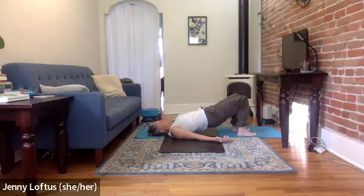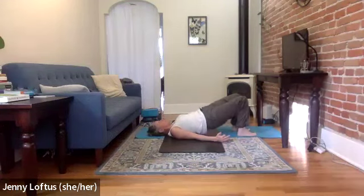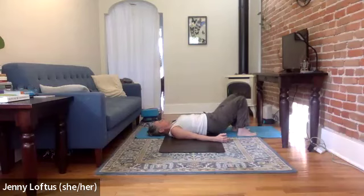So we're going to drop our left hip a little faster and then follow with the right hip. You don't even have to touch the ground all the way, but you can graze the ground. And then lift the left hip and let the right hip follow. All the while we're doing this, you know, rotation in the pelvis, can you feel the four points of your feet ground down into the ground? Make sure you're breathing. Make sure your head stays heavy. Your neck and shoulders are relaxed.